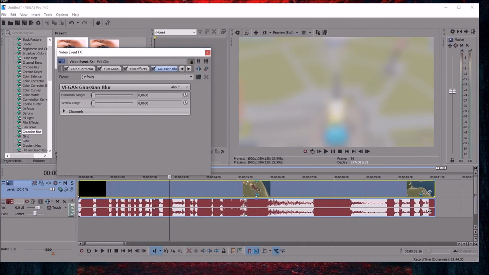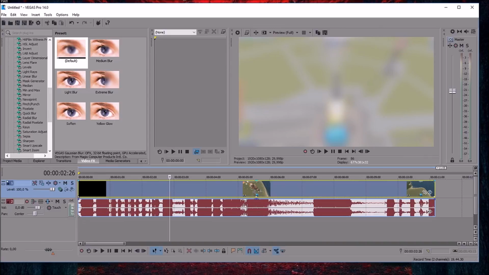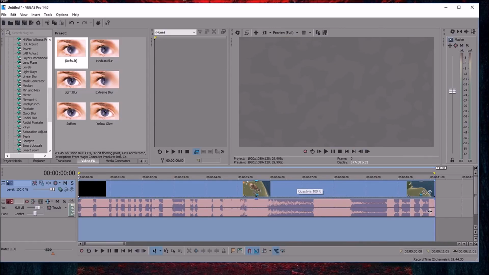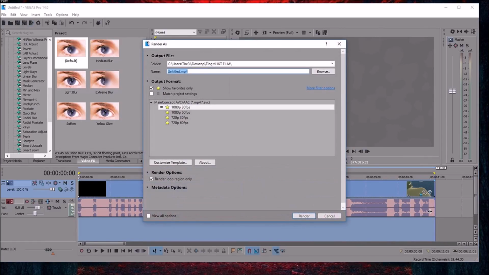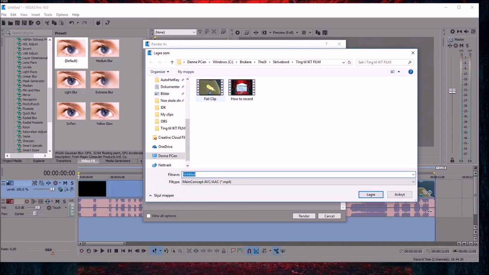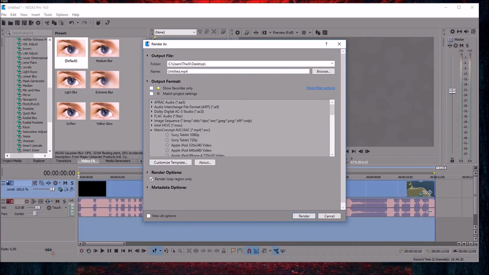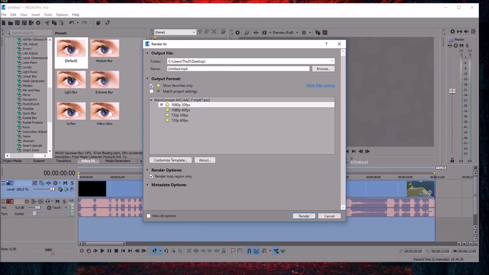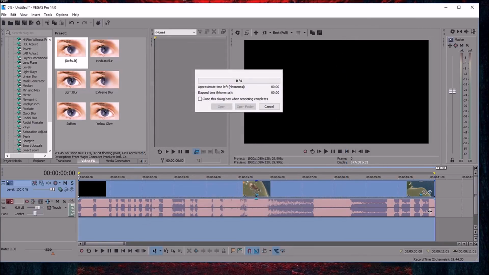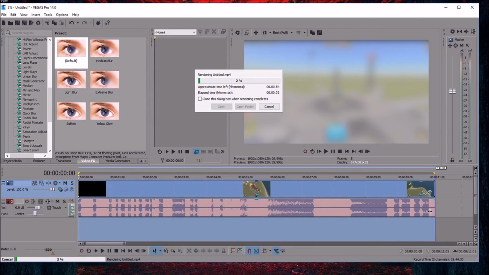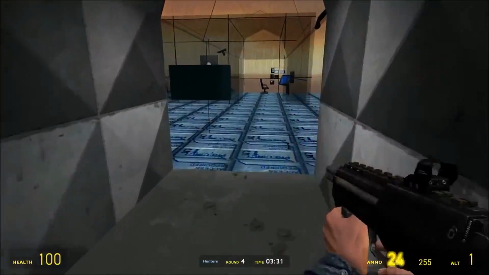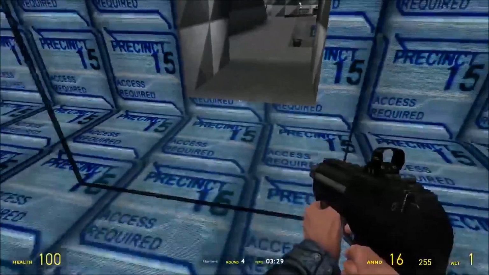And just go to render. In the rendering settings, I just changed the name and favorited some of the templates in the main concept folder. But you can just choose whatever MP4 template that's in there. When you have chosen one with the right resolution and FPS that you want, just press render and wait until it's done. When the rendering is done, you can just watch the video a few times.